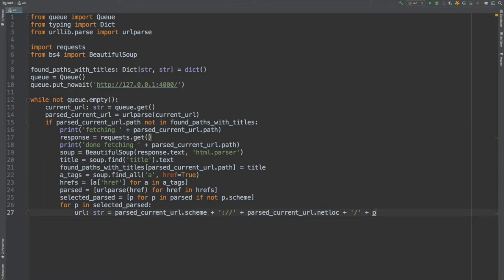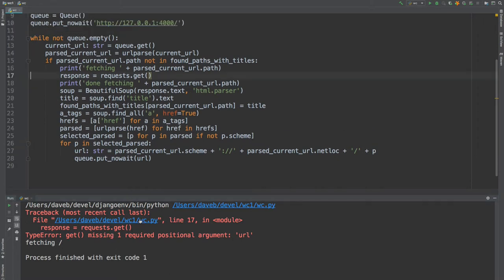Now what's this complaining about here? No newline at end of file. All right. So then we put that in the queue here. And I think we're done with the loop. And let's just see what we have at this point. I'm going to run it. There'll probably be some errors. We'll see what's up.